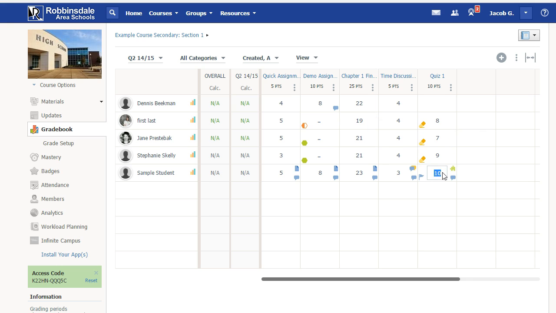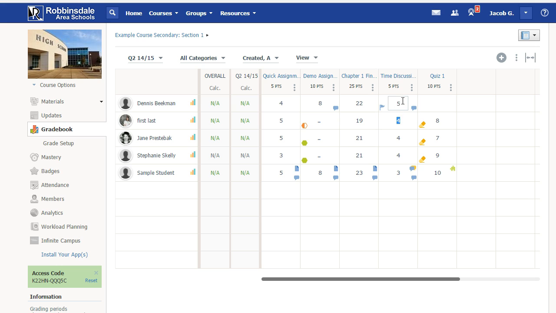Similarly, I could, for some reason, change this student's score, and I can see there's a quiz icon. This was scored by the computer, but because of the pencil icon, I can tell that I changed the score. And you can click this to clear the override, and it will default back. So quizzes are often filled in for you, but you can also do that as a teacher. Other assignments like this discussion, you can just click in a box and go ahead and put in a score.